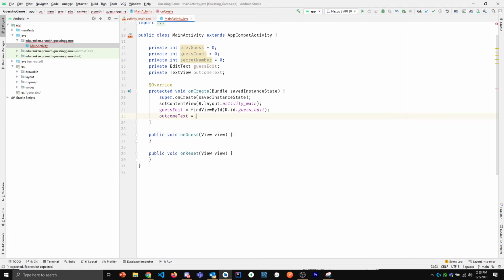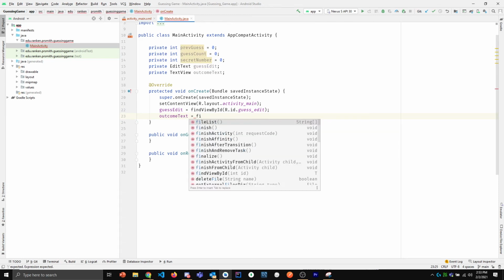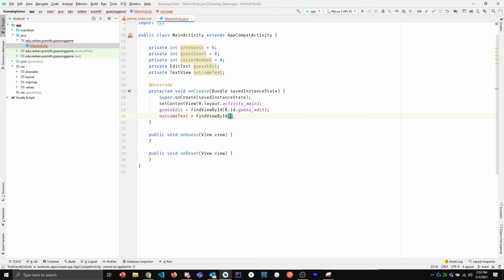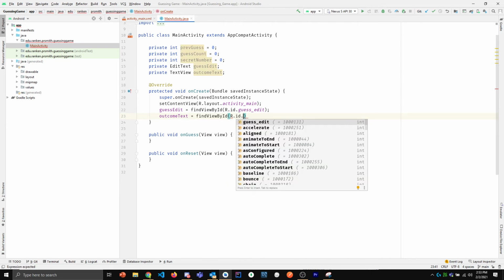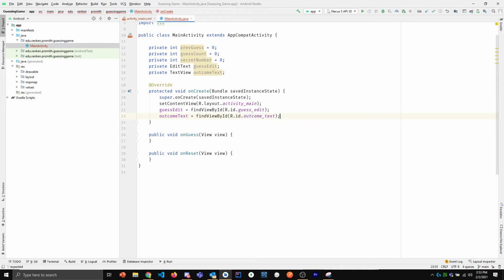So outcome text is equal to findViewById, and then that's R.id.outcome_text. Okay, so I've got my input and output controls, and so now that I've set that up, now I can actually generate my random number.